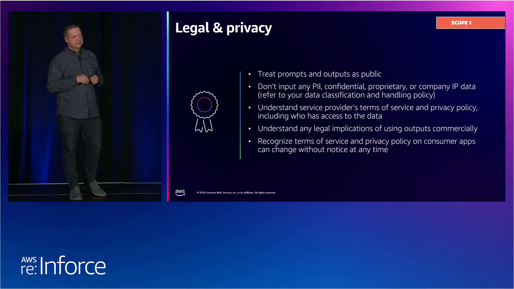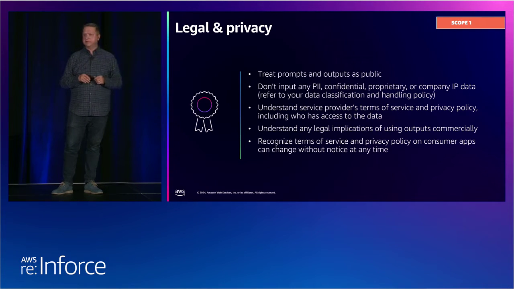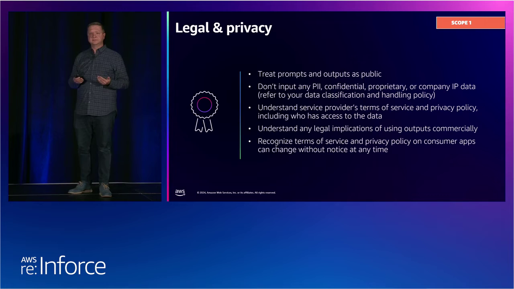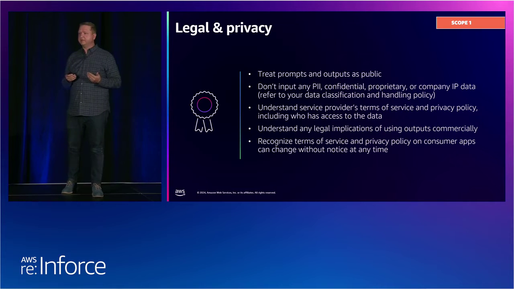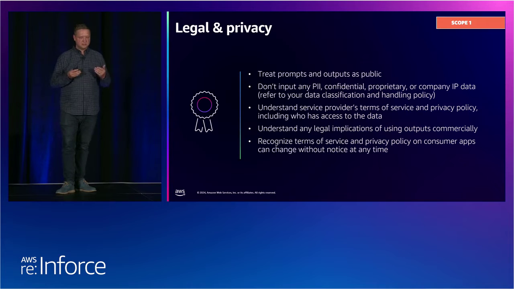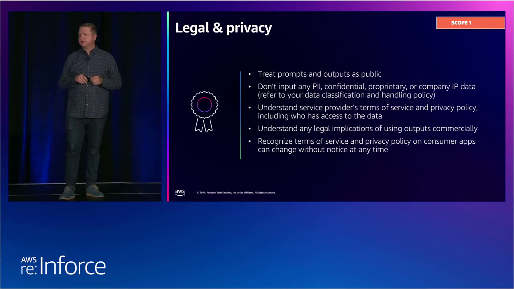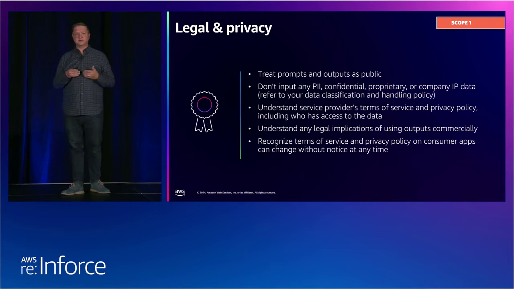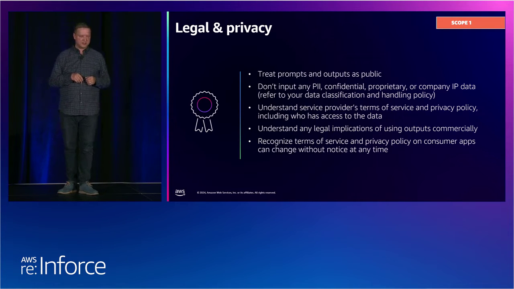Maybe the most important aspect of this, and we'll compare this across scopes as well, is what data is acceptable from a classification perspective to use in various scopes. Our recommendation is do not use PII, do not use proprietary or sensitive data in Scope 1 apps. You can generally validate this through the end user license agreement, terms and conditions, EULAs, et cetera, that are published by these. At least start with the assumption, do not do that, right? Also, understanding what are the legal implications of using outputs. Different providers, different models have different legal considerations for what that means in terms of can you use it, what the copyright impacts are, et cetera.